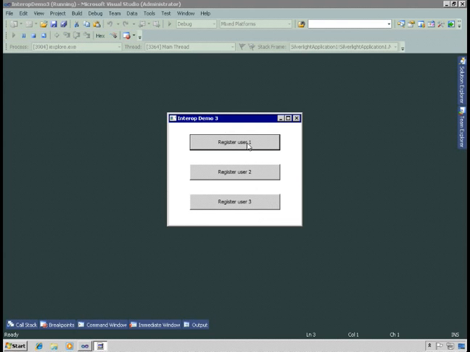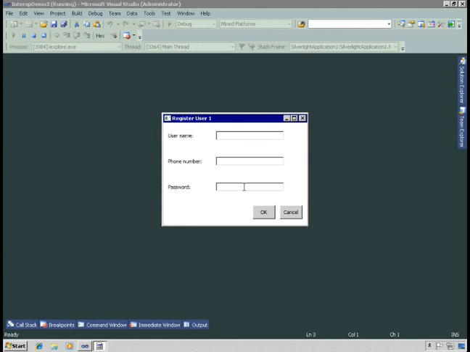So we got the user's name. The password was being hidden. But the problem is, I want to make the user enter a correct phone number. If the user misspells their own name, that's not my problem. I look at this and go, oh, that's probably a typo. The computer looks at this and goes, letters, that's valid. I mean, who knows what somebody's name is.